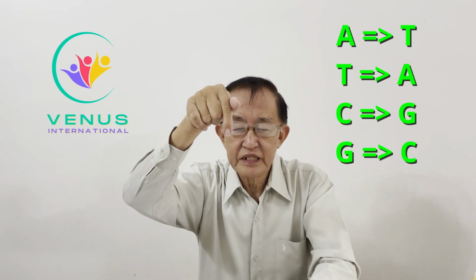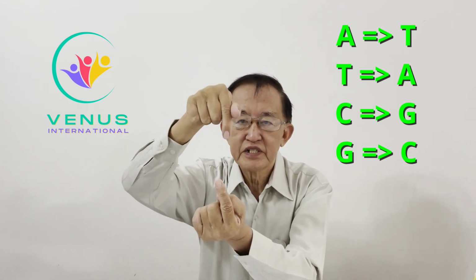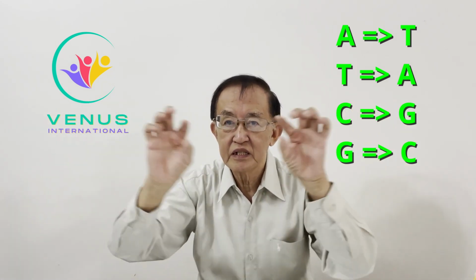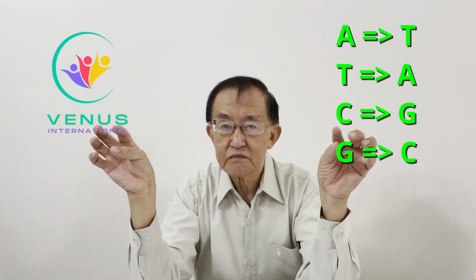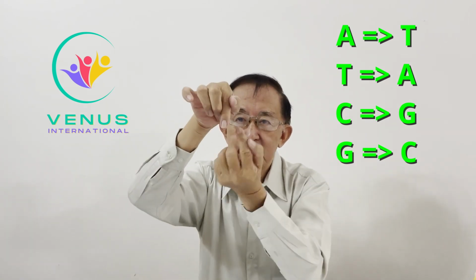And then on the other side is a C. C will combine with a G. So if C is on the top, G will be at the bottom of this string. Yeah, DNA consists of a long string combined together. So if the top is G, it will only combine with C. And because of this mixture of C and A and all that, it will define that gene. So this gene will have a different definition from another gene. The order of this A, T, C and G will determine what role each gene plays. So this is very important.